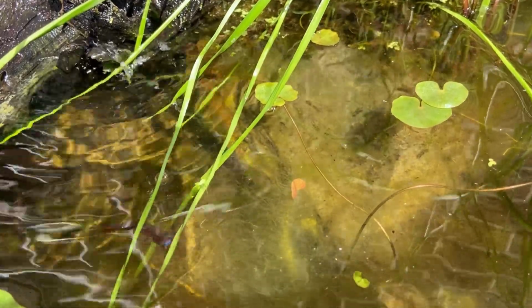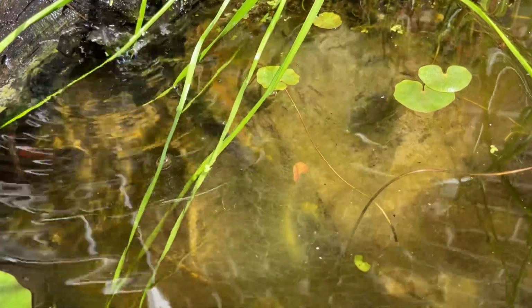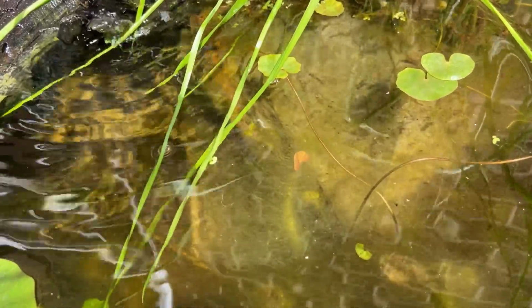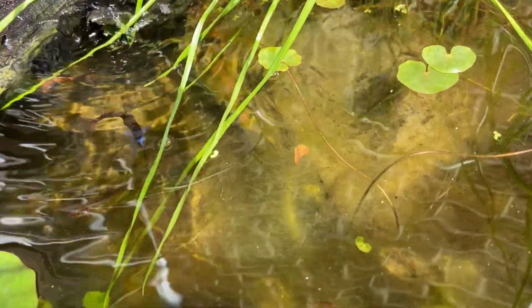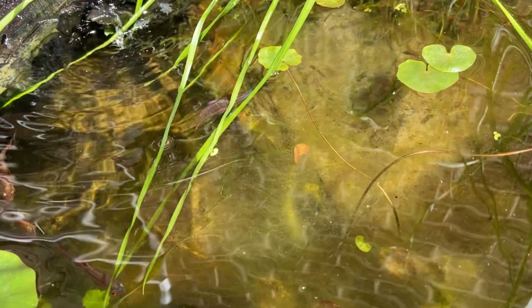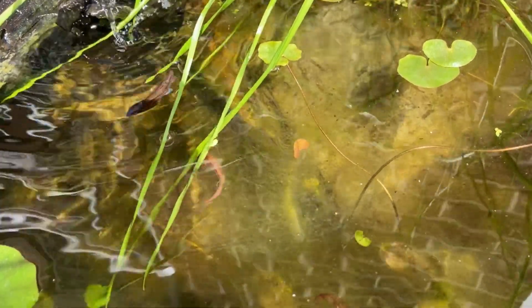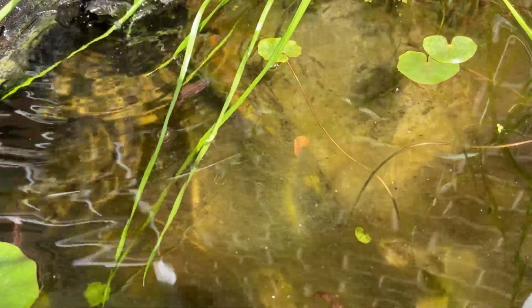And I've honestly actually loved it just being them. There's been a lot more blanket weed since I haven't had the swordtails and the American flags in there, but I kind of think it looks natural. It just looks like a really natural river, lake, pond. So I've just left it as that.